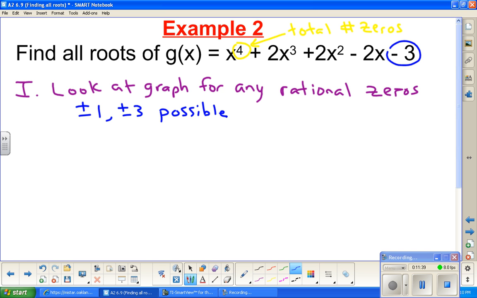Okay, so let's look at that graph and see if any of those work for us, or maybe all 4 of them do, and we'll be done again. But I have a feeling this one's not going to work out as nicely, because I planned it that way so it wouldn't. We just named it g instead of f, no reason. Okay, so I have this thing graphed. Looks like that.